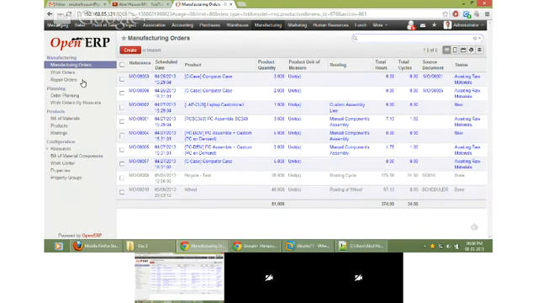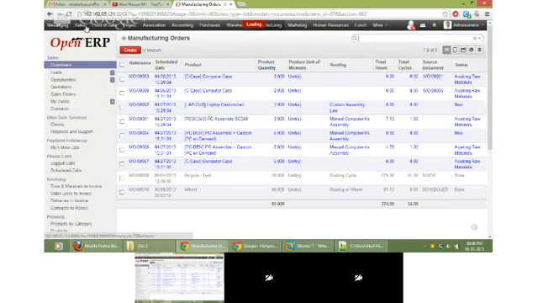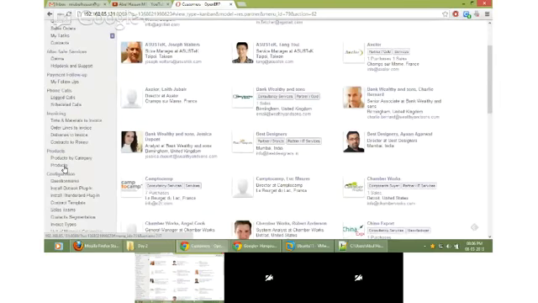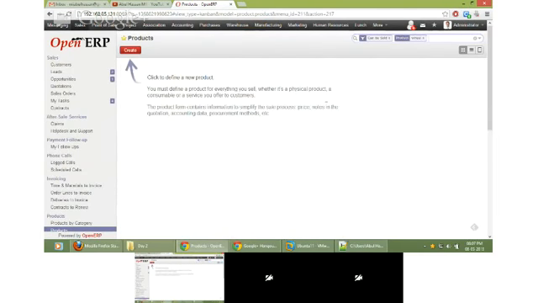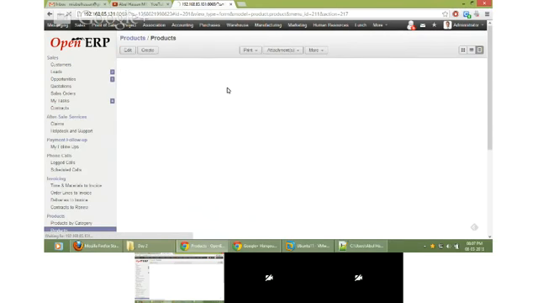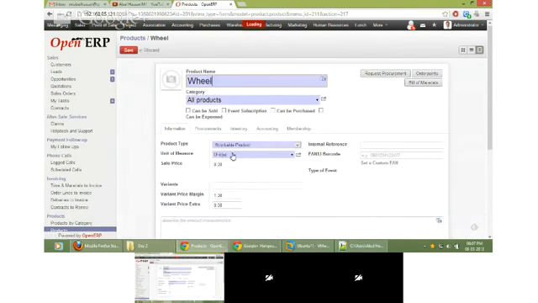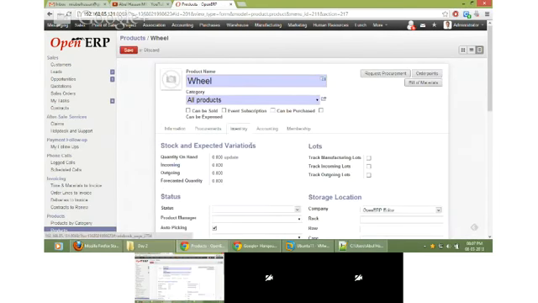Say for example, let us check for sales, products and bill. See this product, the inventory is actually 0 right now.